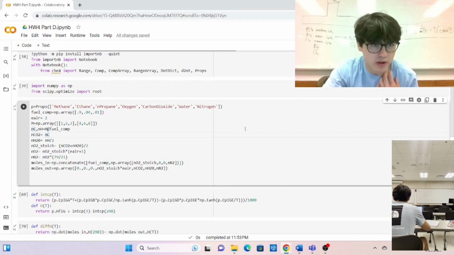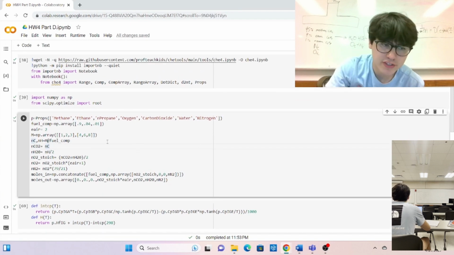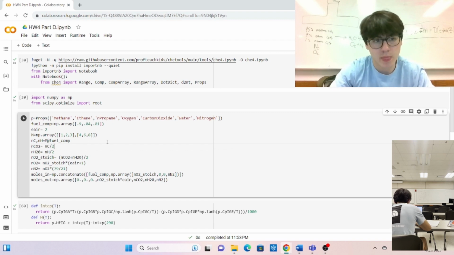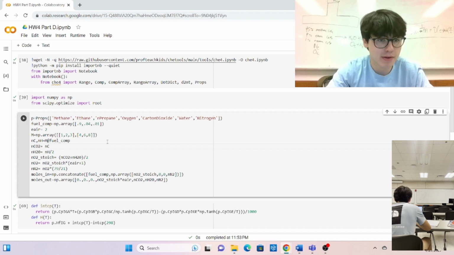All right, we actually had quite a few errors in the code here. First of all, we had this initially as NC, or number of moles of carbon dioxide was the number of moles of carbon divided by 2, but that's not true. The number of carbon dioxide in the system here is equal to the number of moles of carbon, so that should not be divided by 2.